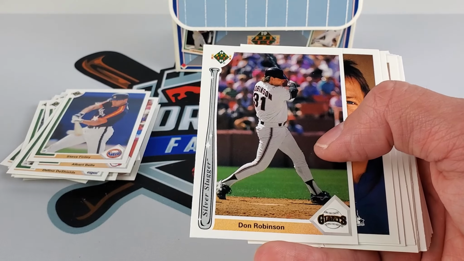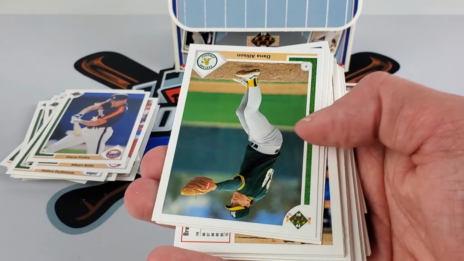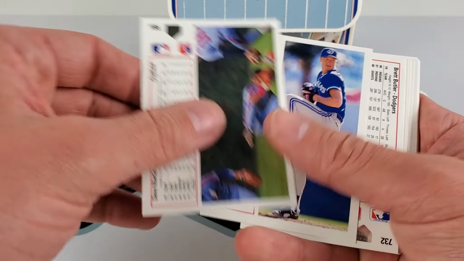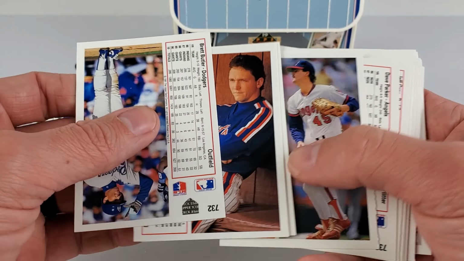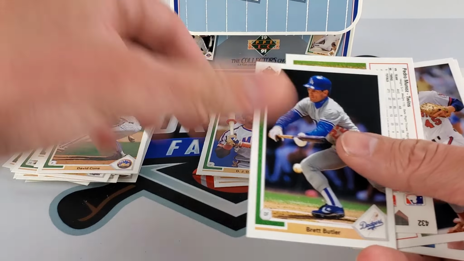Another Don Robinson, kind of out of whack on opening these packs. Sometimes from the back, sometimes from the front. Business in the front, party in the back, type of saying. David Cone, Brett Butler.